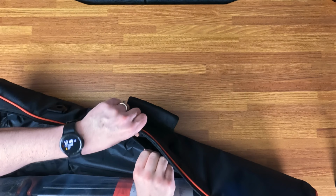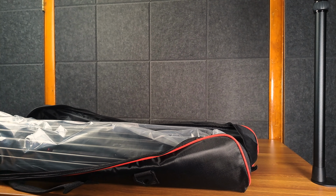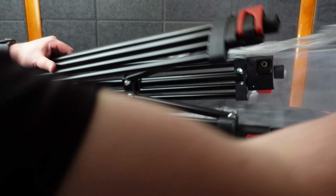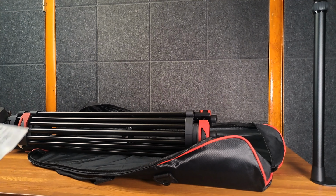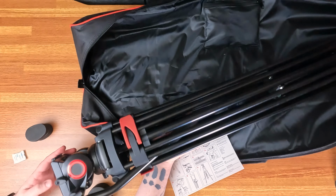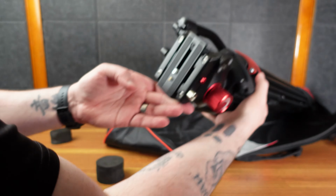I don't plan on using that shoulder strap. I like that they come with the package, but I don't see me transporting it too often. Well, that is a heavy duty pin. Wow. All right, so it gives you a little bit of directions. They're not in English. Oh, there's a quick release plate up here. This big foam guy was protecting here, and a foam guy protecting this piece as well. There's a very large quick release plate up here.